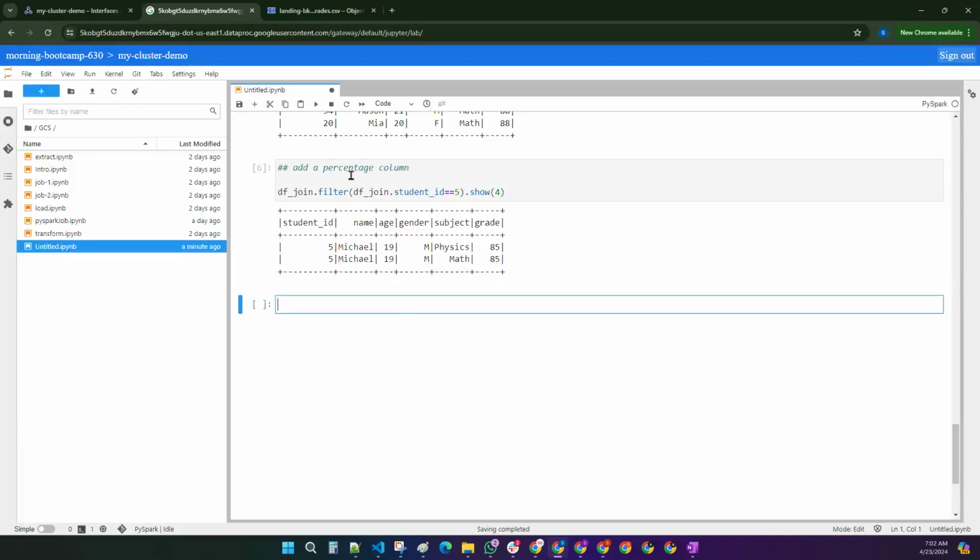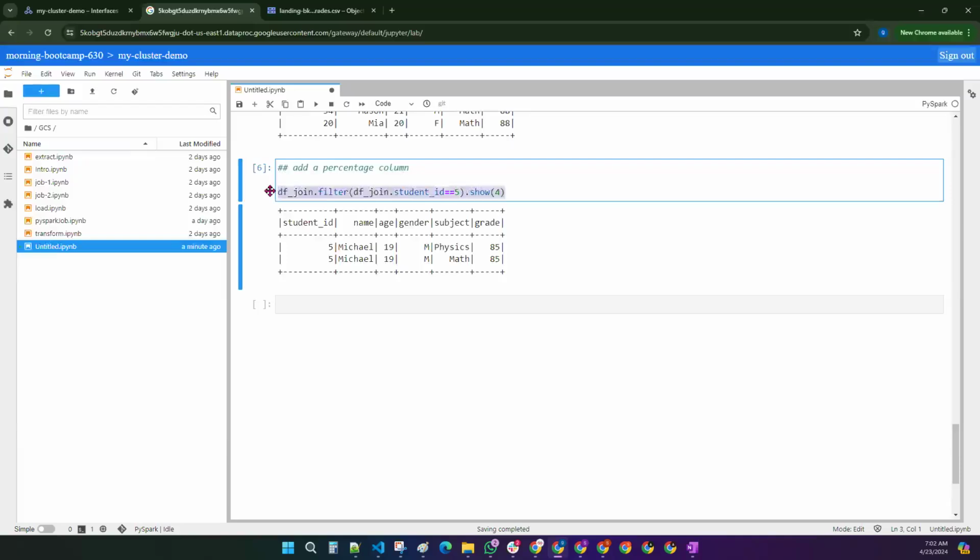Okay, so I wanted to add one more column. For example, df_percentage is equal to df_join. Whenever we want to add a column, we can say withColumn, we will say percentage.